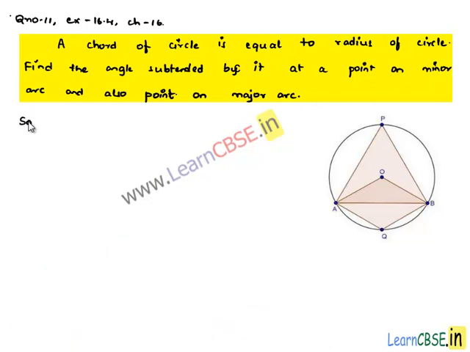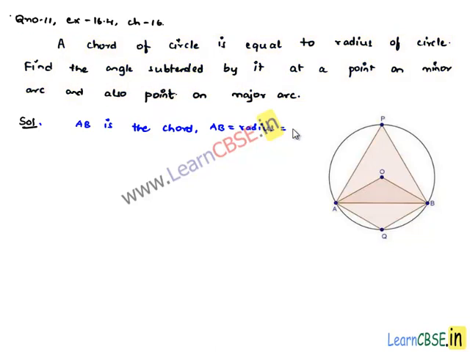Now, moving on to the solution. Consider a circle with center O and AB is the chord whose length is equal to the radius, that is equal to some R.